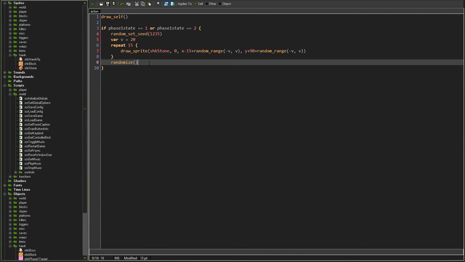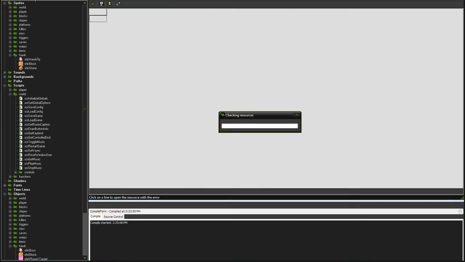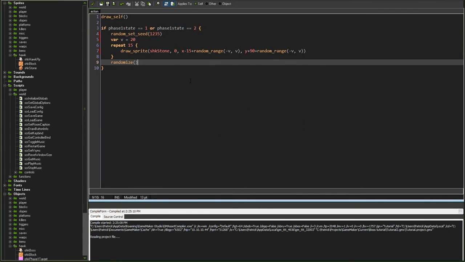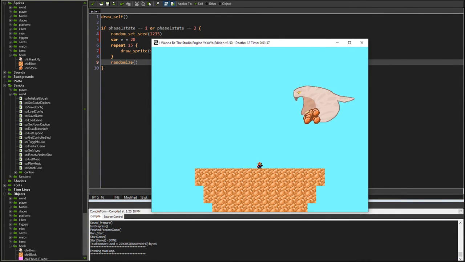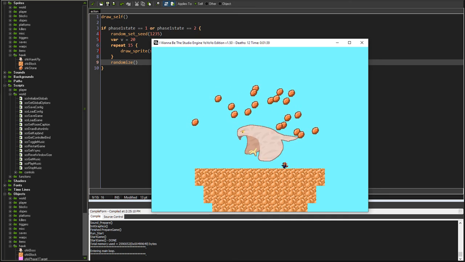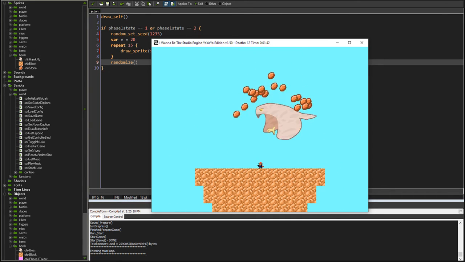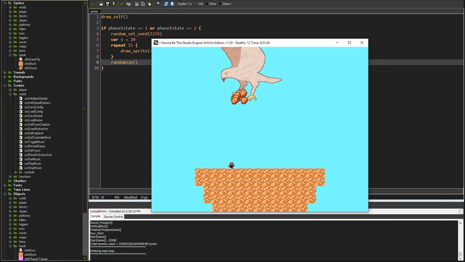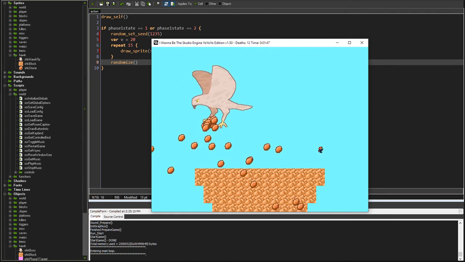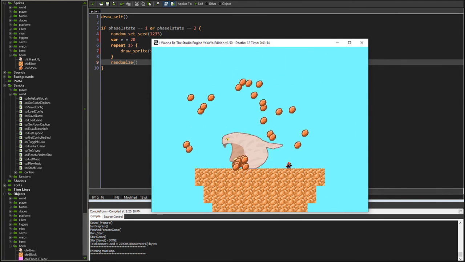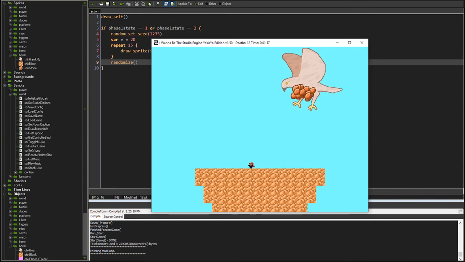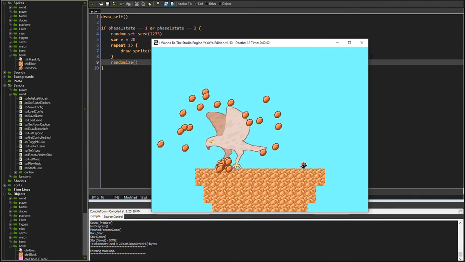So let's see if this works. I just wanted the actual stones to... I'm doing this in a weird way now that I'm coding it, but it's fine. All right, this is kind of a cool attack, I guess. It's okay. There's many things I need to fix, but it's okay. All right. It's kind of cool. I'm having too much fun just looking at it.